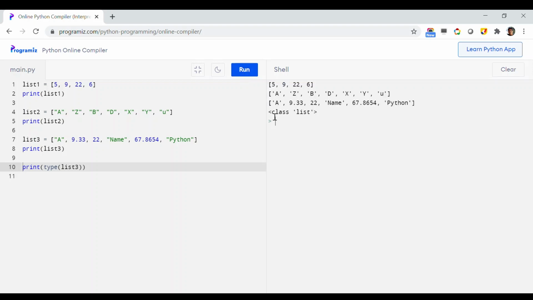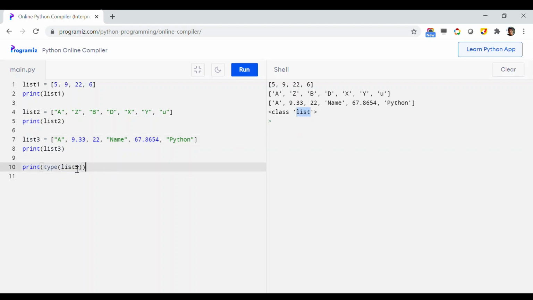Now here, as you can see, the list variable is of type list. It does not matter what type of list it is. It may be an integer list, it may be a homogeneous string or character list, or it may be a heterogeneous list with many different data types. But this list 3 variable is always of type list.